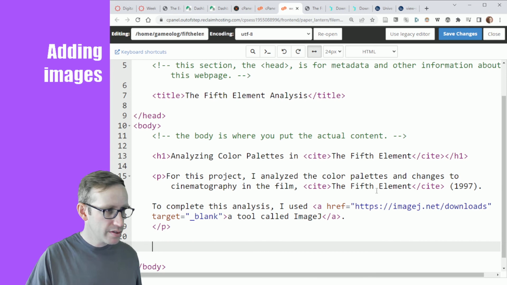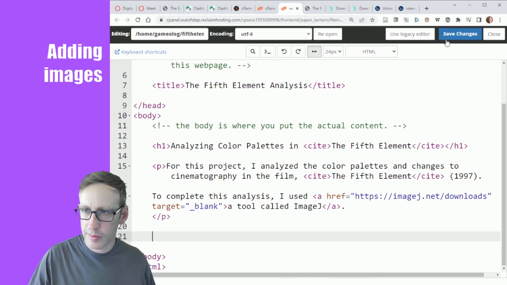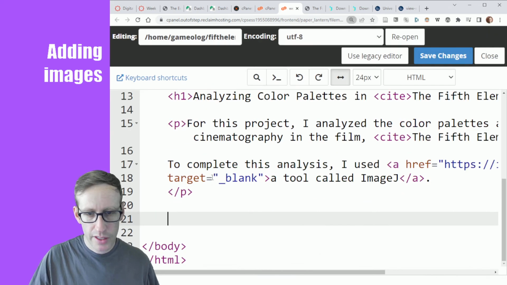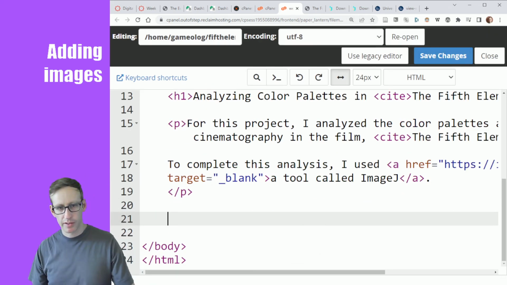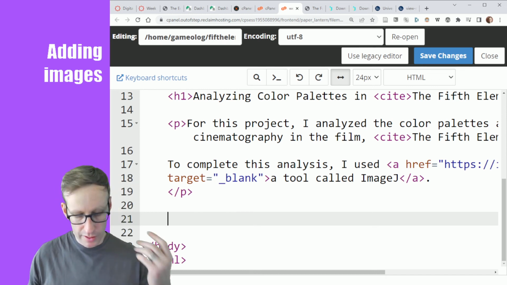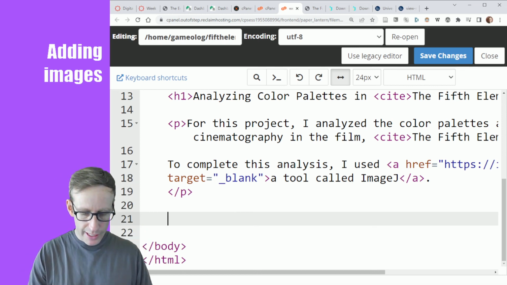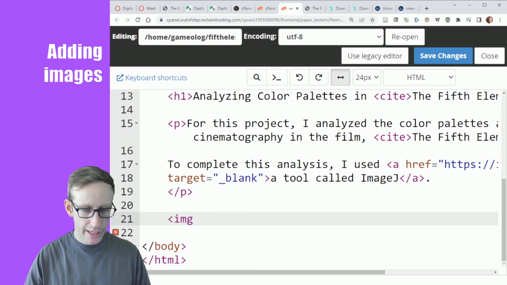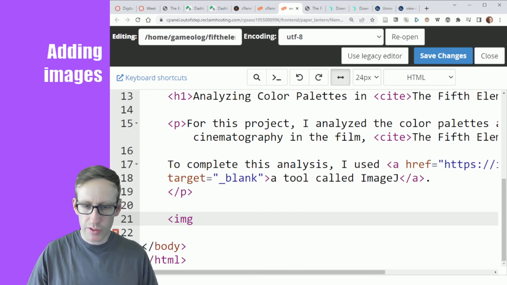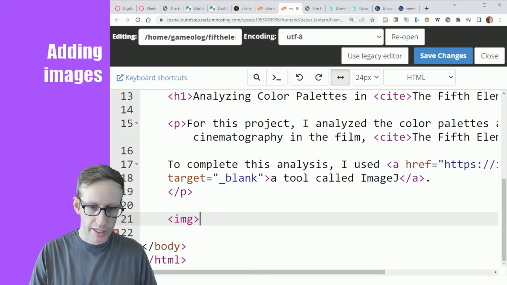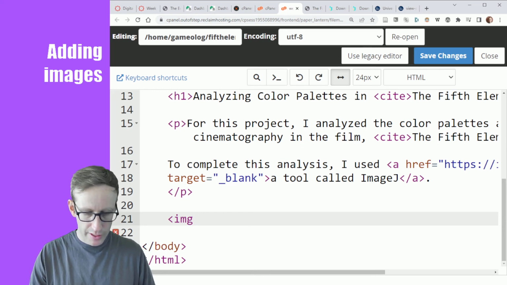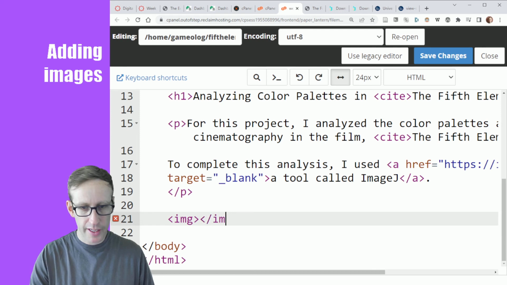So this is going to be, as you might expect, another HTML tag. And I'm going to zoom this in a bit. I'm going to type it right here on line 21 for me. It doesn't matter what line it appears on, really. It's just where it occurs in the document. And this is another tag, obviously, and it's going to be a slightly different kind of tag. Whereas most tags we've seen, actually all the ones we've seen so far, have an opening and a closing part. So it looks like, there's a thing like that, and then there's the same thing again with a / in front of it.